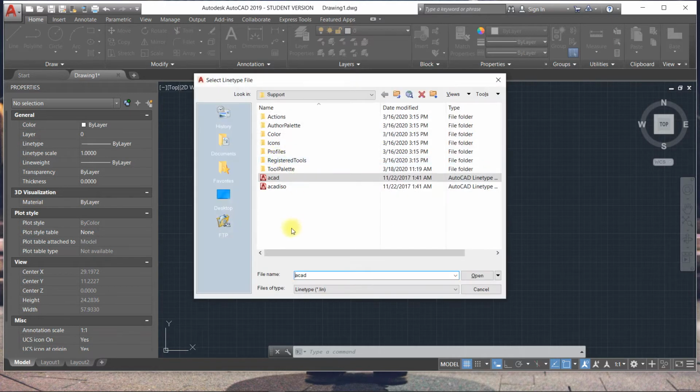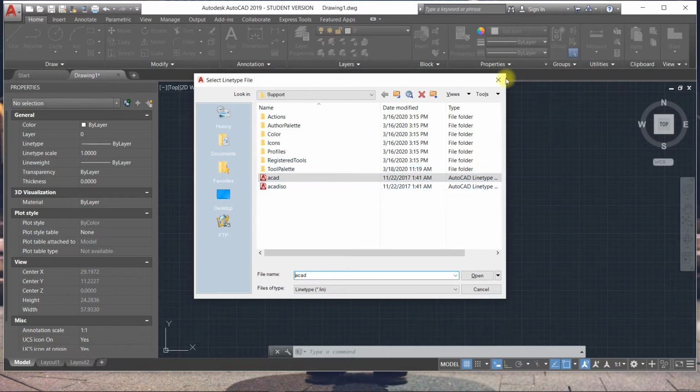Now for files, we actually have two types of file here. We have the acad.lin and we have the acadiso.lin. The acad.lin is for imperial, while this is for metric.